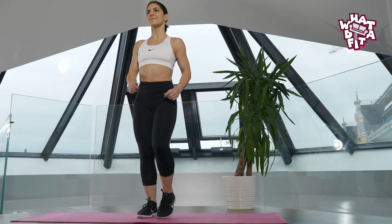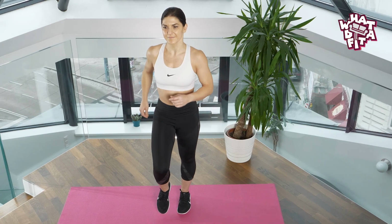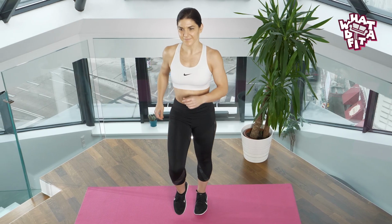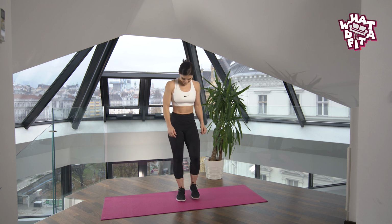Abdominal muscles, they look good, good. Swing the arms, knees high, chest out. Very good indeed. Stop.